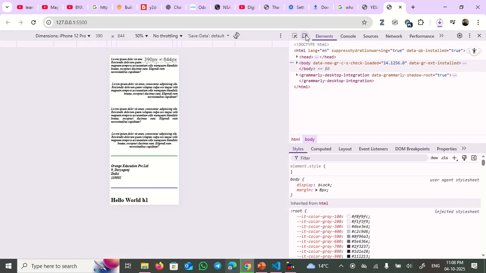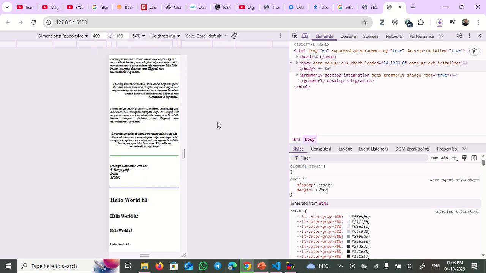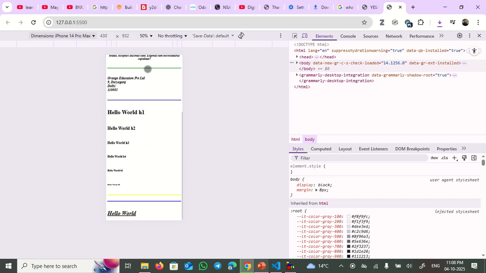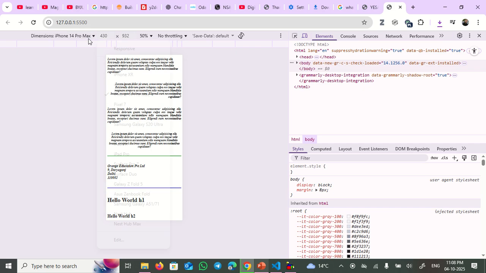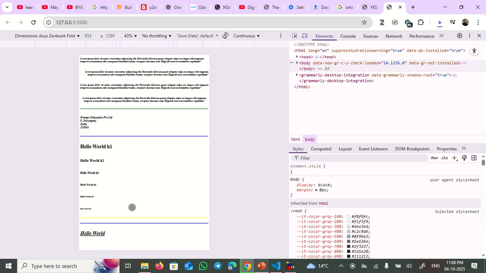Yeah, click it one more time. Yeah, so here you get this, and look, it's also saying responsive, okay? So the code which you have written there makes our site responsive, okay? And VS Code also makes it. Look, if we do iPhone 14 Pro Max, it will look like this on it, okay? And if we do Asus ZenBook Fold, it will come like this in it. So that means our site is responsive and it fits different kinds of devices, okay?